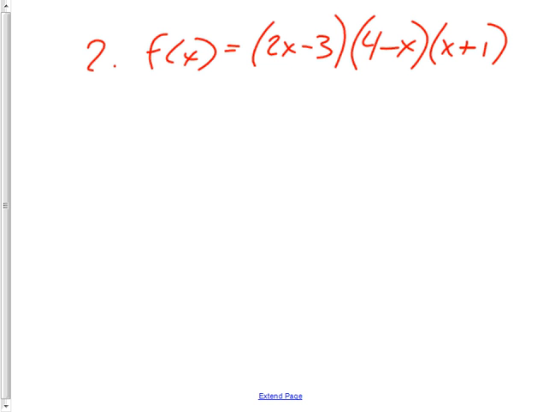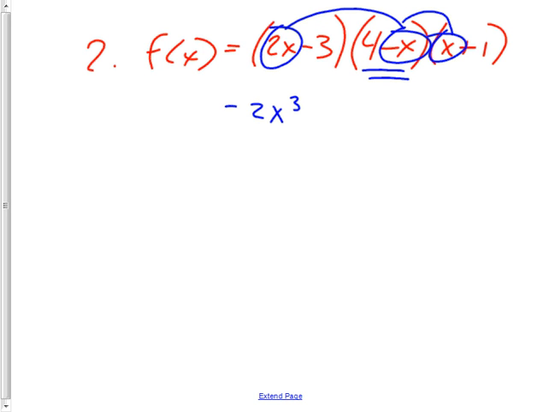This way I showed you today of multiplying out all the x parts, that, and that, to get the lead coefficient is a pretty smart way to do it. It's kind of the state-of-the-art best way. You could say it's degree 3 because these are all degree 1s, but it's going to be really easy to forget that this one's negative in front because of this weird little twist. So multiply this times this times this, and you'll get 2x to the third, and it's negative. So you get my lead coefficient now?